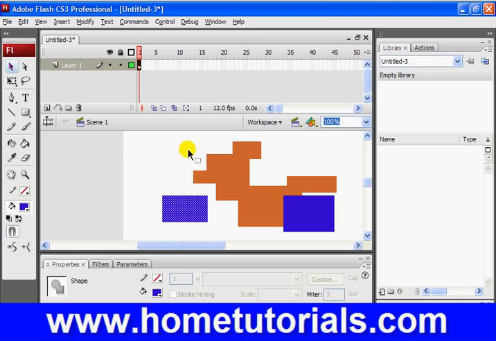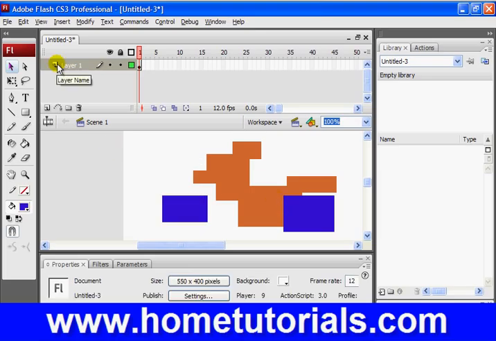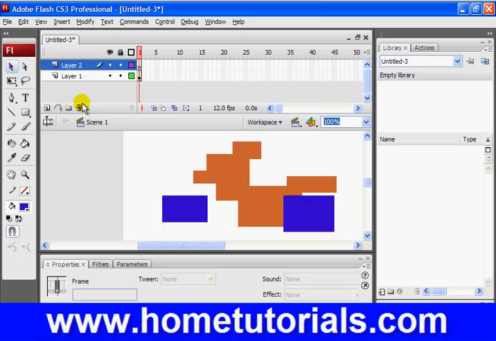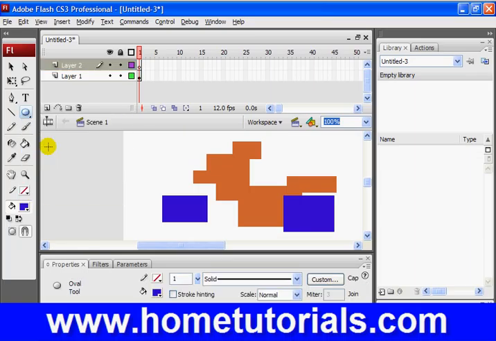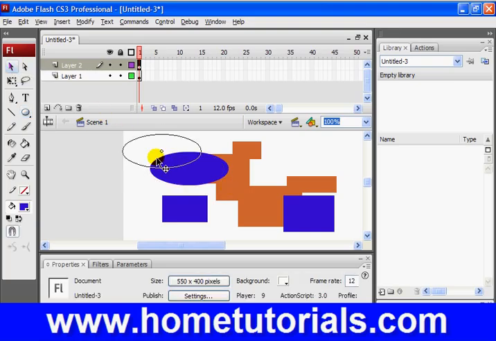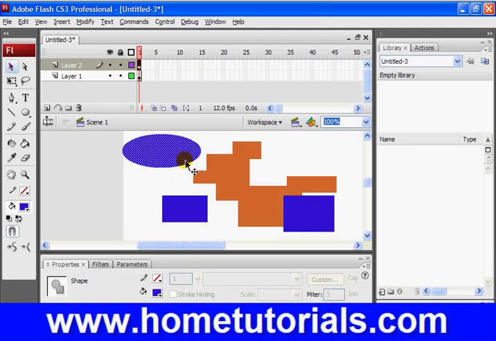Now, we are talking about on the same layer, because if I was to insert another layer here, and I was to start to draw on it, let's say the oval tool, and I overlap, grab the selection tool and move it, it's not going to eat away because we're not on the same layer. So this concept only works, or the rules only apply when you're on the same layer. So that's merge mode. All right.